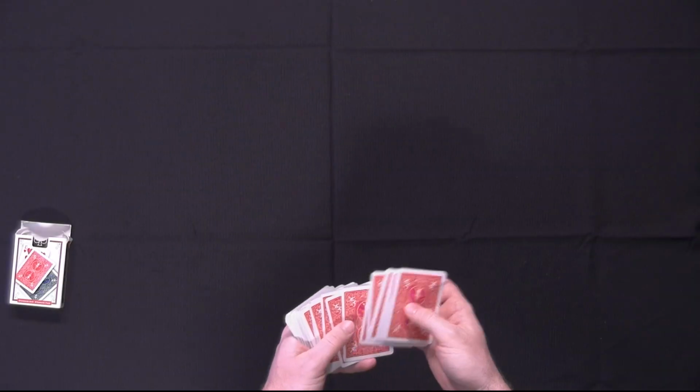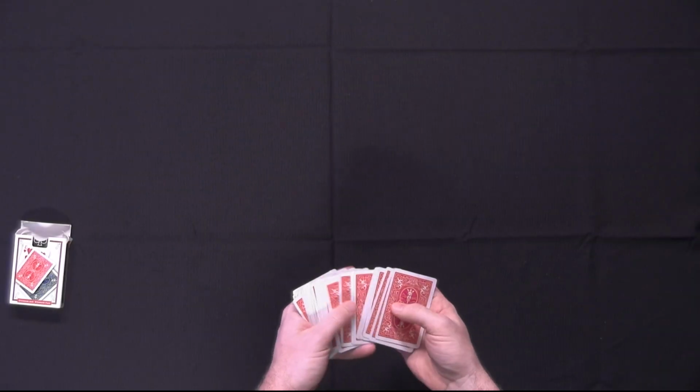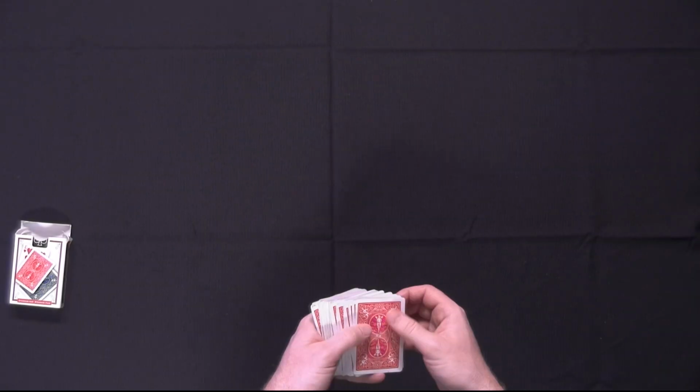Okay. We put this here, we're going to bring the other cards onto the top. If you might remember, we put one card in halfway, and there's a reason for this, because that way we can always see where that face up card is there. So if I do a couple of cuts, I want to be bringing that face up card, and you can see how it's now moved to near the top of the deck.